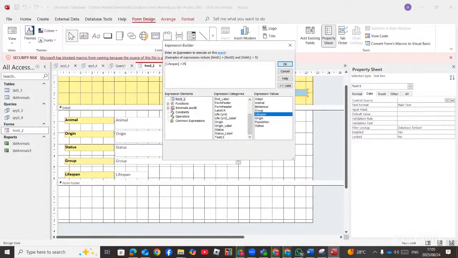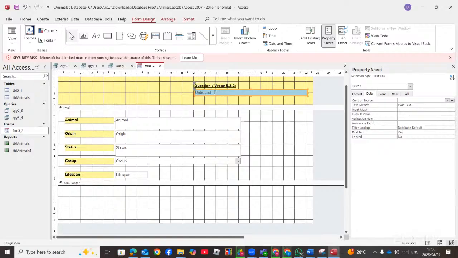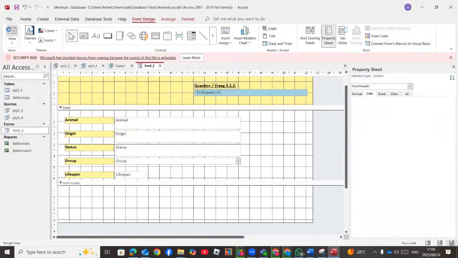Only that, lifespan greater than 25. Then in the form, you must select and say copy. Use Control C to copy. Control plus C. When you try to right click, it won't give you that option. Then you click OK. You come and put the formula here by pressing equal sign and then Control V. So let's run it and see.